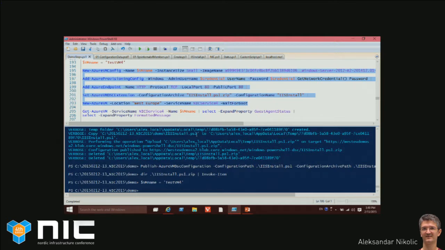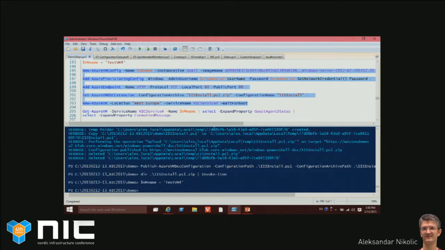It's Windows, admin name, password. Then I would add endpoints for port 80 and map that to a local port 80 because I'm installing a web server and I want to have access from my local machine to that one as well.